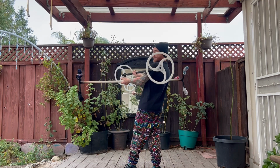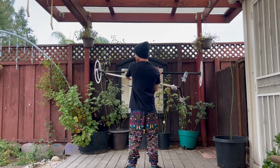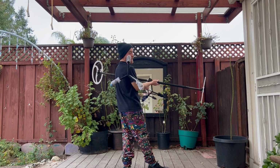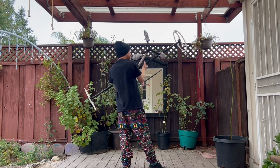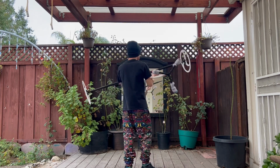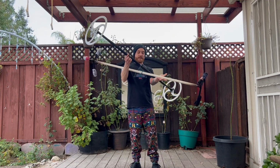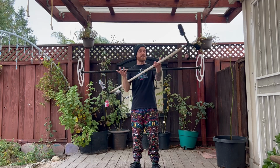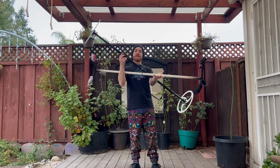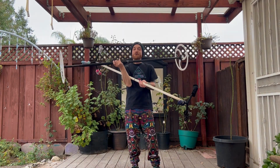So as soon as the staff on the left arm resets and lands near the left bicep, the staff on the right arm should be ready to reset near the right bicep, so that we end up with this rocking motion with the inner elbows side to side, and the hands are being used to keep the staffs rolling, to keep the staffs from falling, and to keep them from getting out of control. And there's kind of two ways that you can do this.